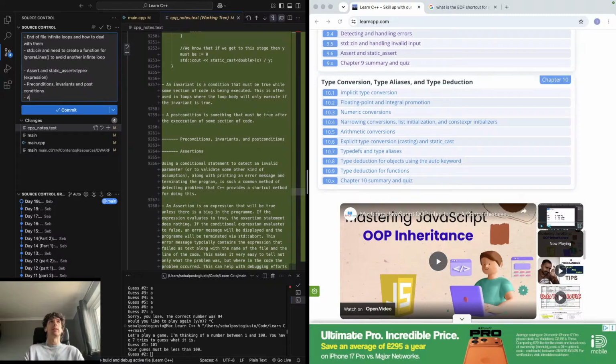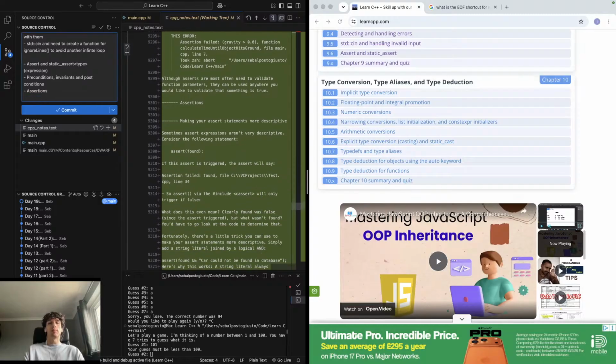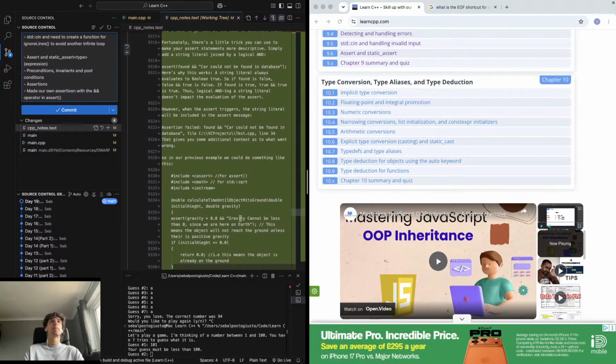Then we did some assertions. Then we made our own assertions with the and operator in assert, via the include assert header.